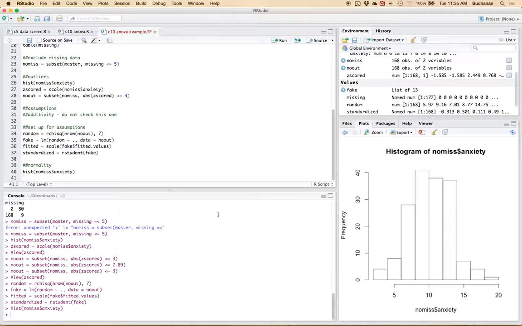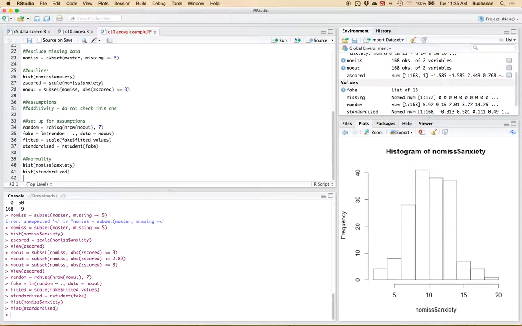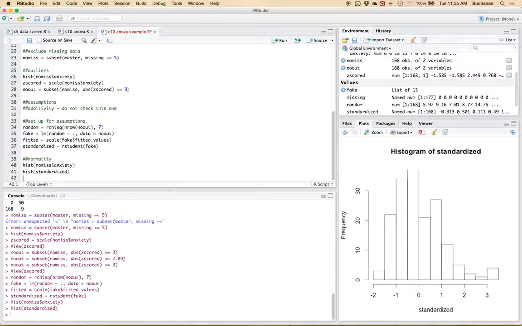So I'd say the data is pretty much normal, but if I wanted to check on this in a multivariate way, I could also take a histogram of the standardized residuals. So those should also be normal. And they're pretty close. Okay? Now remember, this includes our grouping variable. So you might get little clumps of data. So if you see kind of a multimodal distribution, try changing your regression to be only the DV.